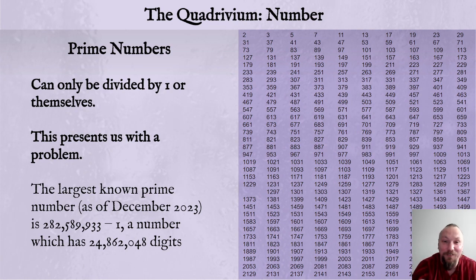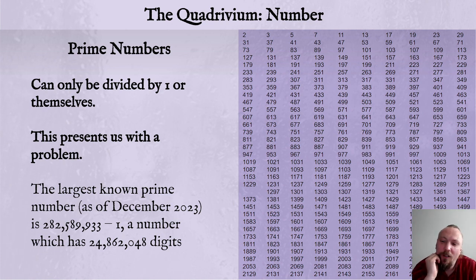So on the right here, I've got a list of these prime numbers, okay? So we can see here 2, 3, 5, 7, 11, 13. And if you're a mathematician, you'll recognize this number series. Turns out the largest prime right now, as of December last year, is... now this is actually, the printout's inaccurate. It should be 2 to the power of 82,589,933, minus 1 at the end. So the largest known prime right now is a number that has 24,862,048 digits. So it's an enormous number.